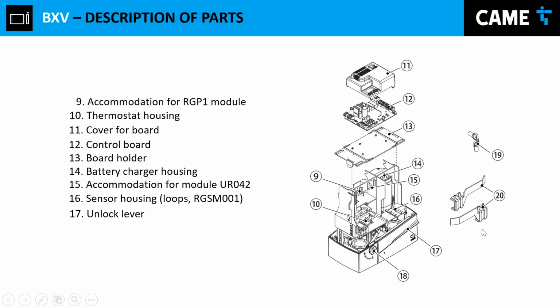Now we have the unlock lever, or the release lever. A lever basically allows you to put the gate on a manual stage. We have the lock right there, and you have the key. So you insert the key on item 18, and that will release the lever, and then you move the lever back and forth in order to release the motor.